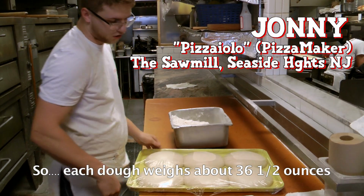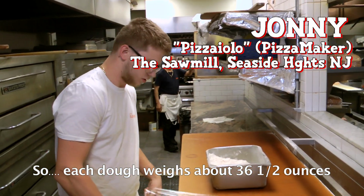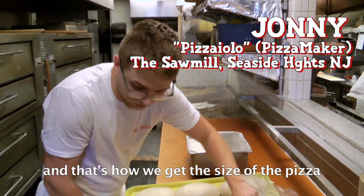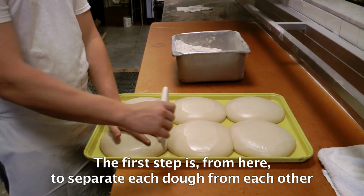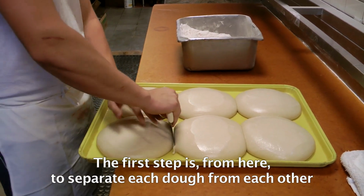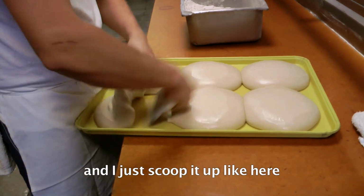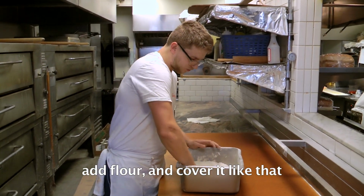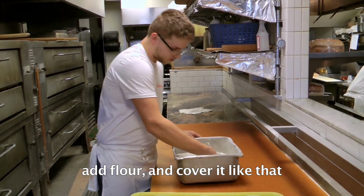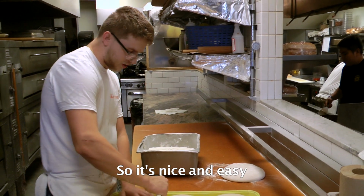So each dough weighs about 36.5 ounces, and that's how we get the size of the pizza. So it's nice and easy. The first step is to separate each dough from each other, and then just scoop it up like here. Flour, and cover it like that. So it's nice and easy.